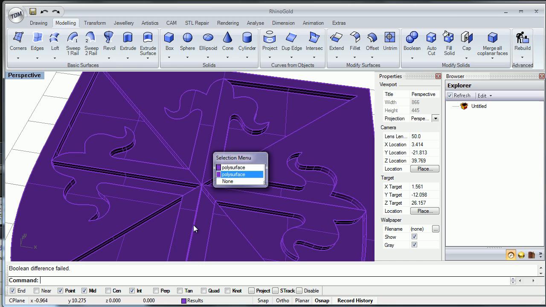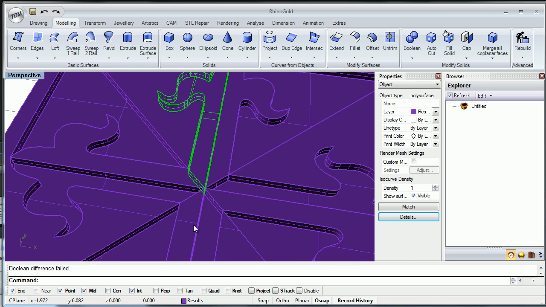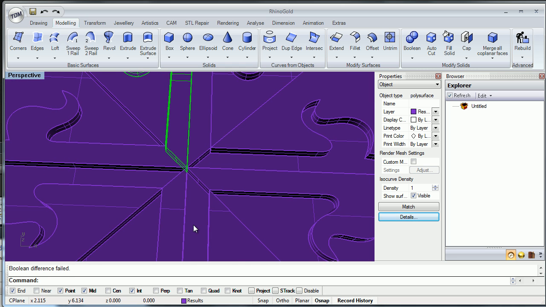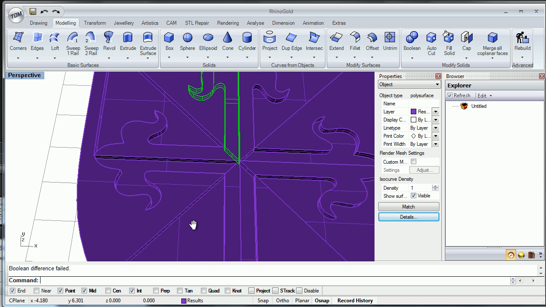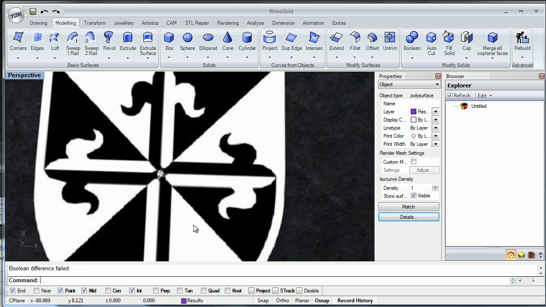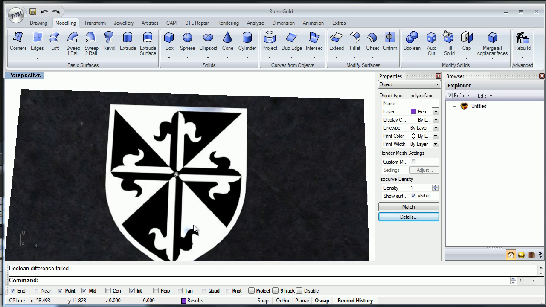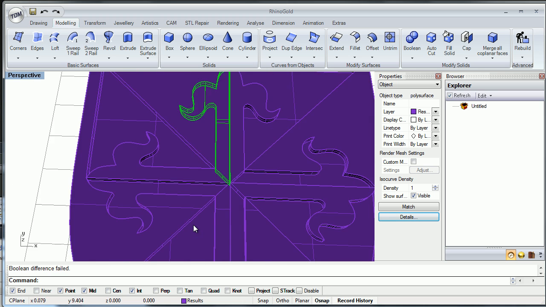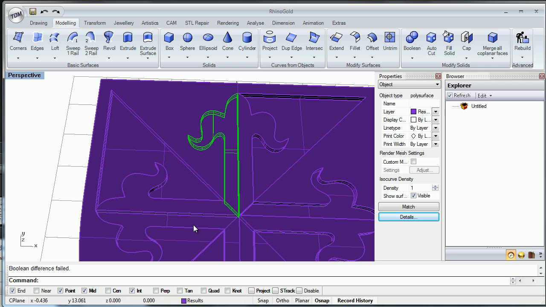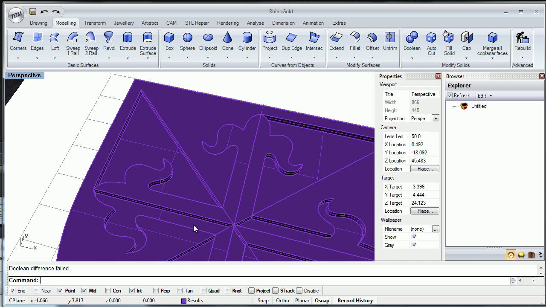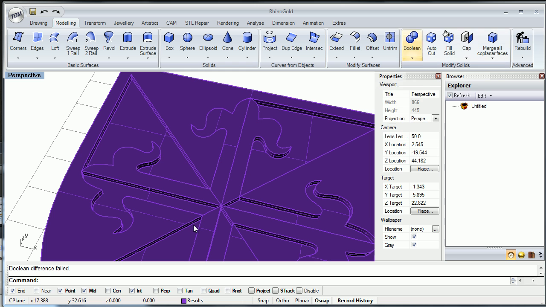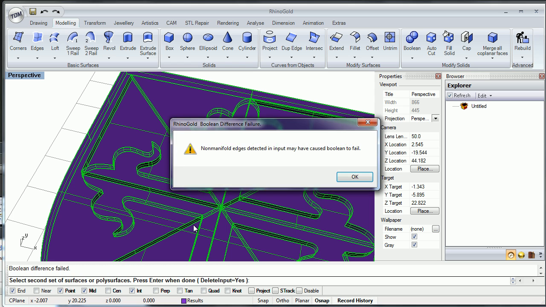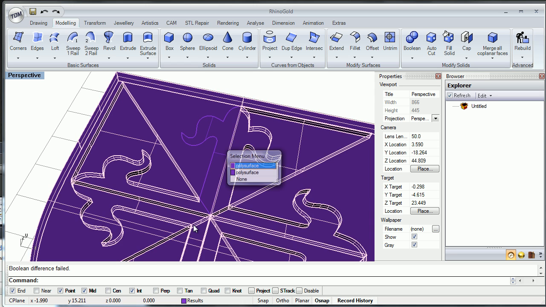What is happening here? I think the problem is we have these edges exactly in this position. Oops. Well, also I forgot this white point. But well, the problem here is we have a lot of corners in the same point. This is a tolerance problem. Let me think how we can fix that. Okay, if we come again, Boolean difference, I want to remove this with this. Yeah, it gives me this problem, it is a tolerance problem.